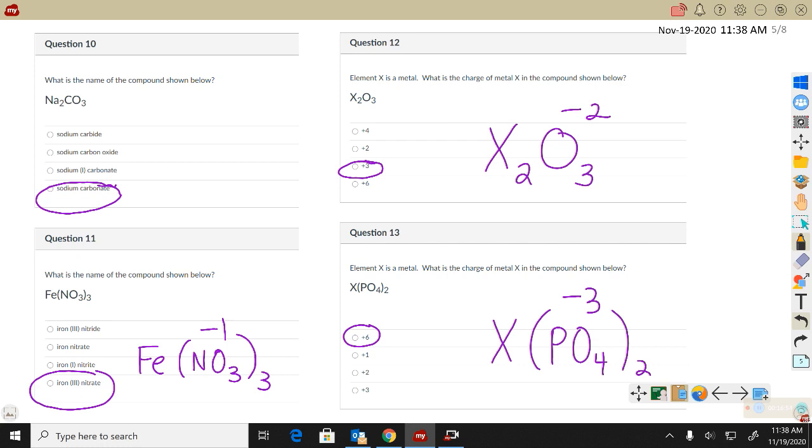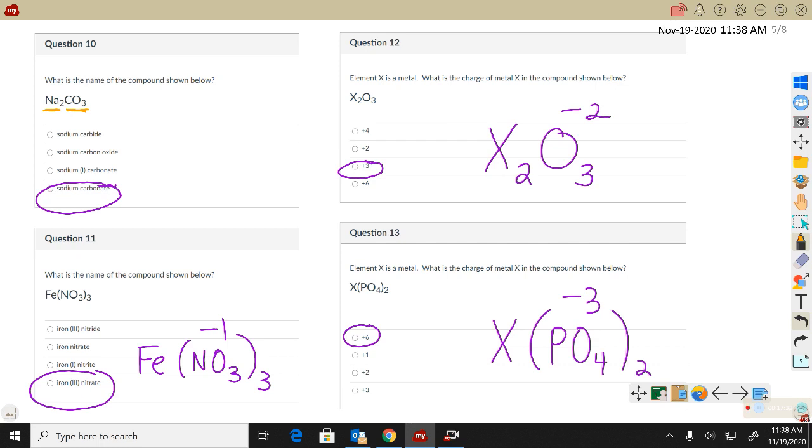And so now if you see, oh okay, I know this is sodium, and then what's this bad boy? Just look it up. CO3 is carbonate. Awesome. Another giveaway that you've got a polyatomic is if you see something like number 11 where there's parentheses. Parentheses represent a group of atoms that all have 1 charge. Okay, so Fe is iron, and I'm going to look up NO3 on my chart, page 98, and I'll find that it's nitrate.